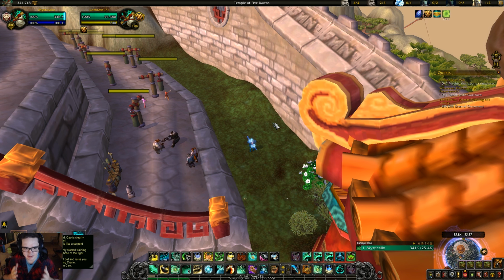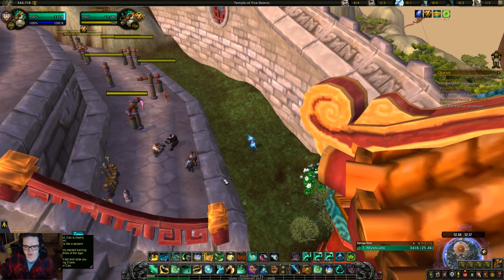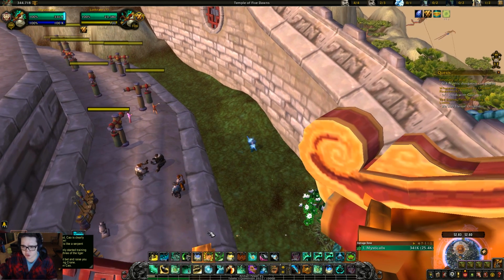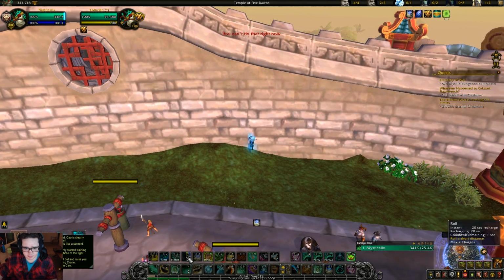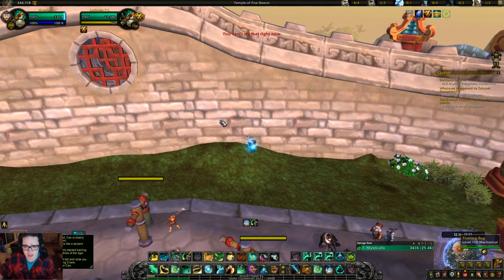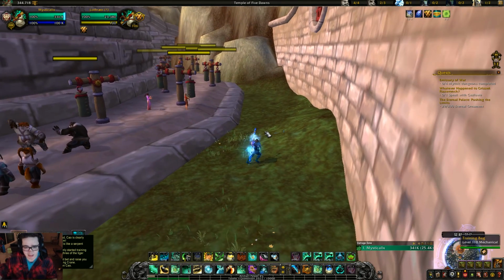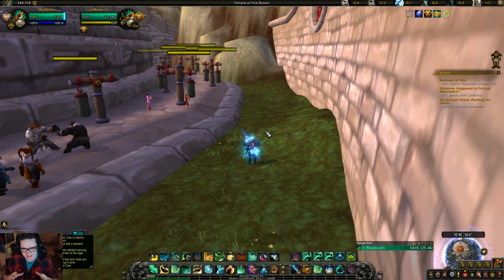The reason that key bindings are so important is because it takes your focus off of the bottom of your screen, and it increases your awareness of what's going on around you. So instead of looking down here at what buttons you're pressing or where abilities are, you already know through practice what key binding is where, and you're able to pay attention up here to what's going on in front of you. And that's really important in every aspect of the game.